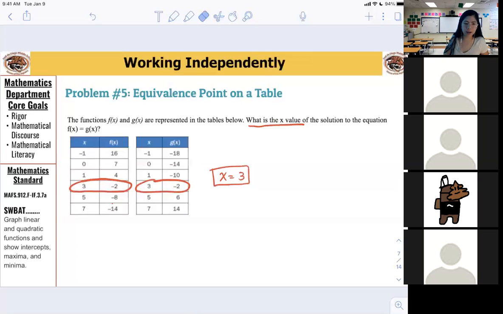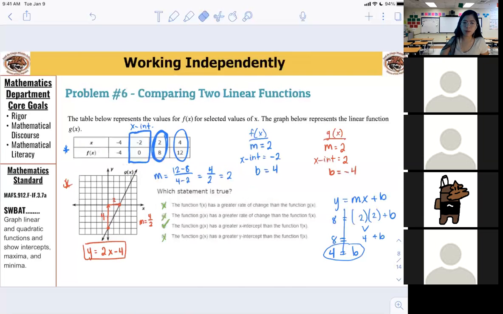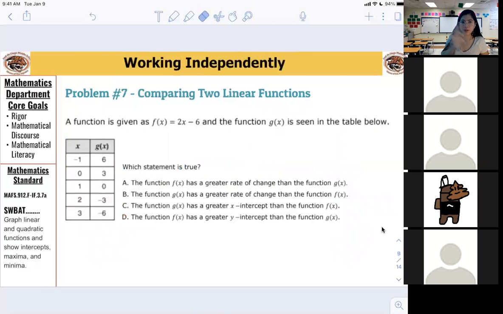All right. Any questions on number 5? All right, number 6. So number 6, I did with another group. However, I'm going to skip number 6 and I'm going to do number 7 because it's very similar. So I'll do 7 all the way through, and then we'll go back to number 6 to look at it. So let's look at number 7 first.